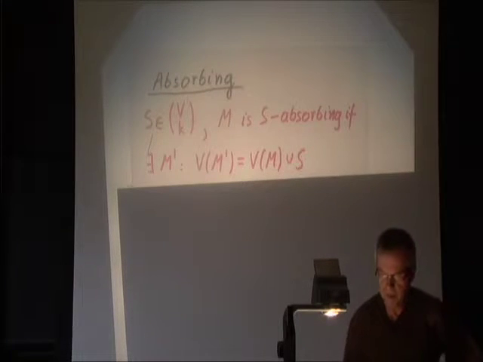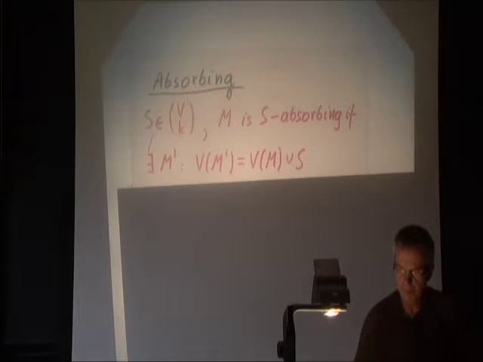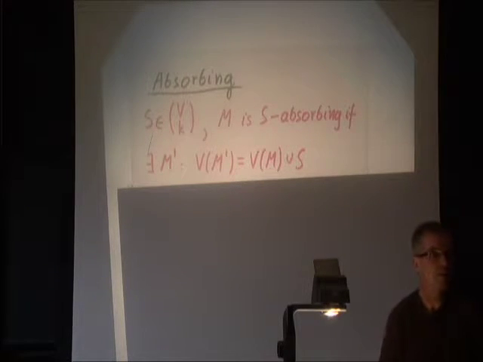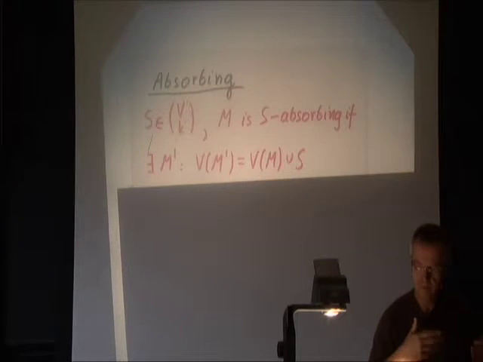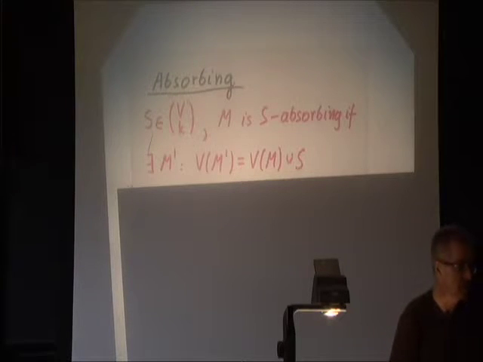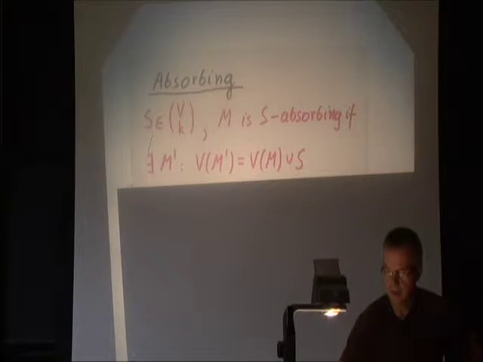Yeah, so this absorbing technique is based on a kind of trivial observation: if you want to include a set S of k vertices into a matching, all you need to do is replace a certain number of edges of that matching with just one more edge, which includes that set.